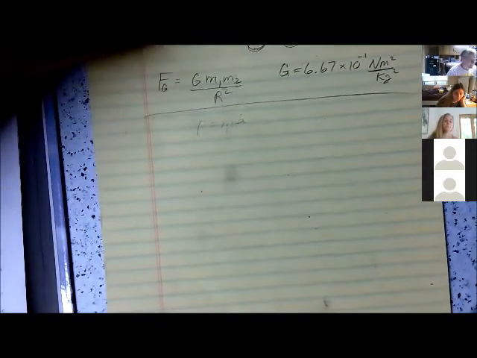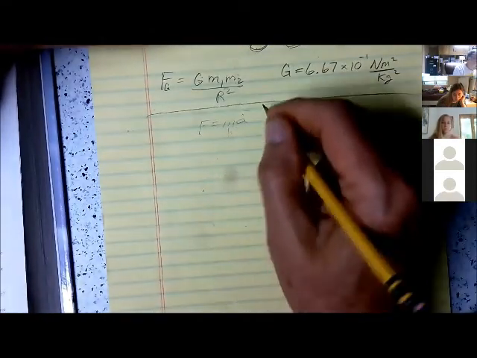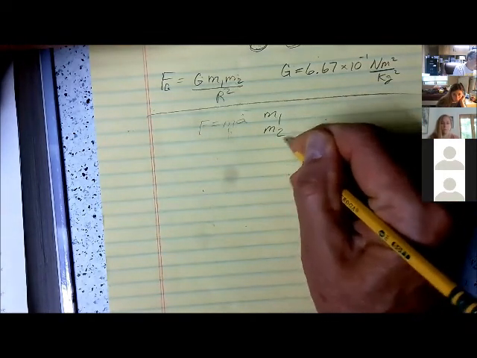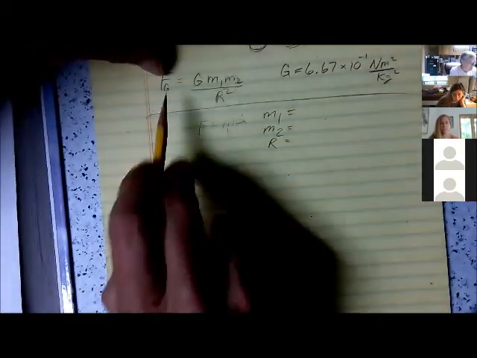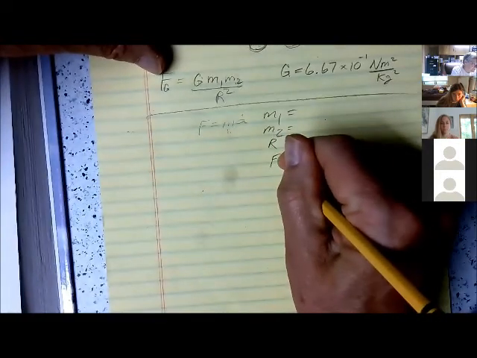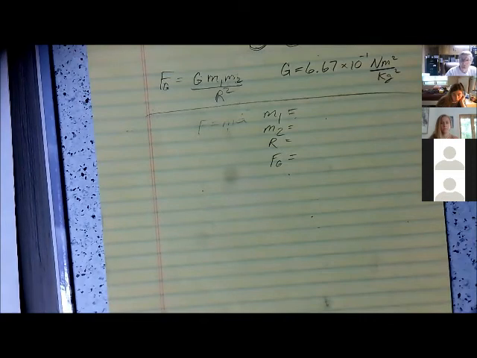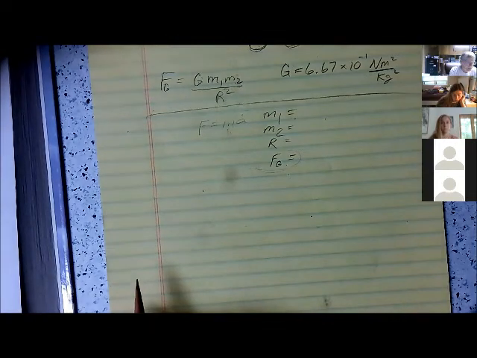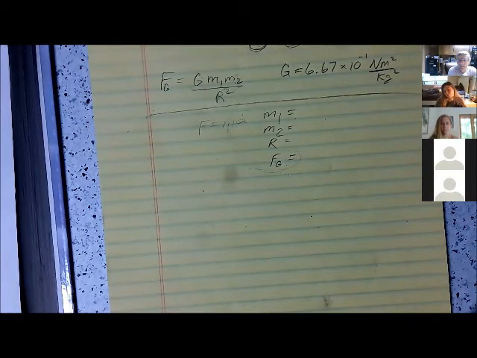Let's find out the force of attraction between two things. I need a mass of one object, a mass of a second object, and a distance, or you give me the force. It's always one equation, one unknown. Which one of these four do you want to look for? I think in class we always look for this one. I'll do the problem. You just tell me which one you want me to solve for.